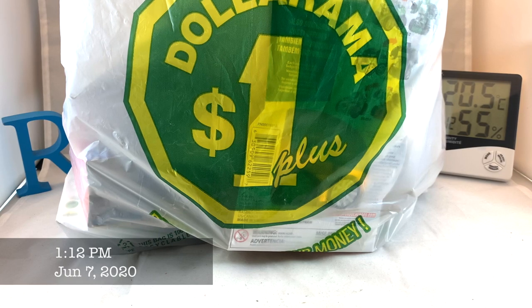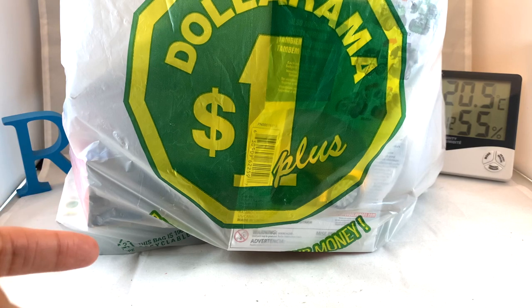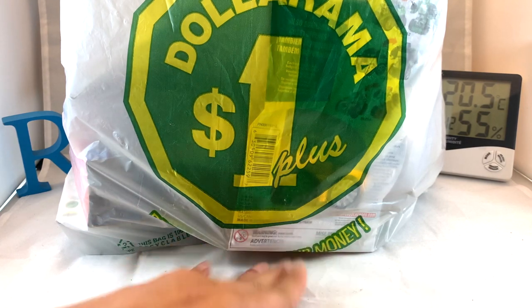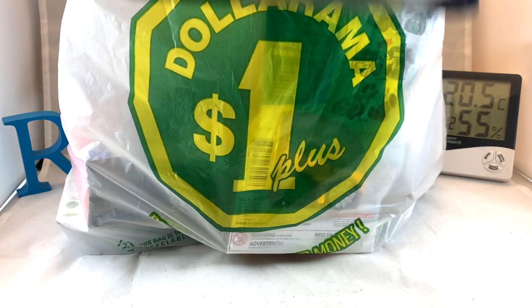It's a new show, and today we're doing a Mail Call New Haul where we got a bunch of stuff from Dollarama, but also from No Frills, which I believe is a cheap grocery store brand. Basically, things are much cheaper there than anywhere else. Maybe there are other similar grocery stores, but they did sell toys. They were selling this for cheap.